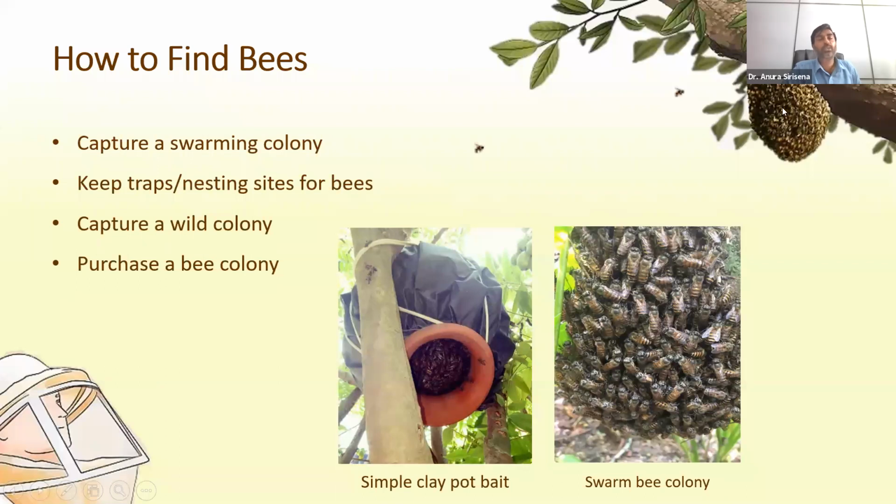Now, the natural colonies, from time to time they reproduce, right? They produce new queens, and with the new queens a set of bees will leave the original colony. So this leaving colony we normally call a swarming colony. This swarming colony will come and stay on a branch or somewhere. This is not a concealed or dark place, so temporarily they will stay in a place like that. Sometimes you may have seen this, right? So this is what we call a swarming colony. Now you can take this swarming colony and put it in your hive.